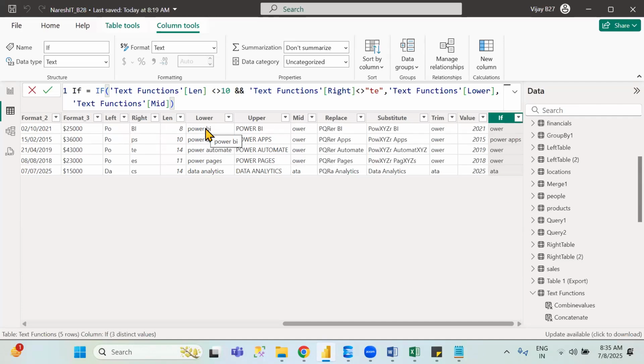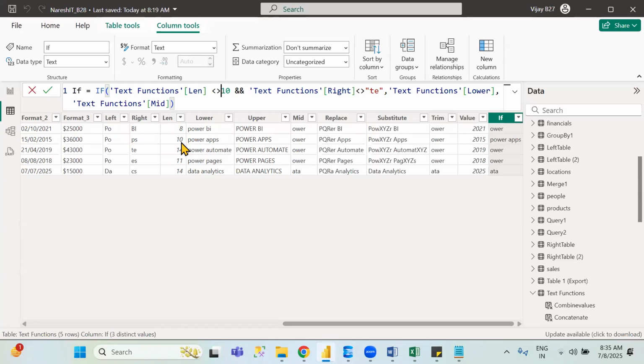Power BI. Check the condition, because not equal to 10. Sure. This is not equal to 10, right? Yes. And the right column not equal to TE is right. This one. Both are satisfied. Then what column value will it return? Lower column. What is the lower column value? Power BI.